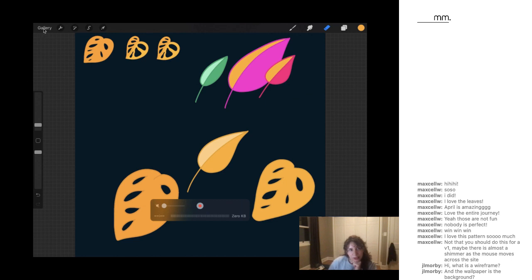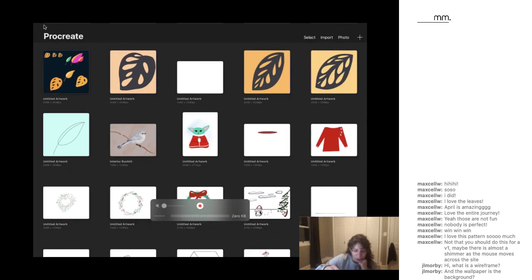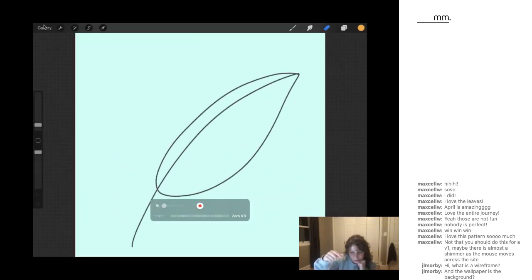I also did, let's see. Oh, I'm clicking like that's gonna do anything. So I started here. And like I said, I like it because it's really simple. I think this repeating pattern could actually look super cool. I don't know how to get this to go away. Go away. Okay. So I think this repeating pattern could look really cool. I don't know how to do a repeating pattern, but I can figure it out. Let's learn together how to design a seamless repeat with Procreate. That's exactly what I want.